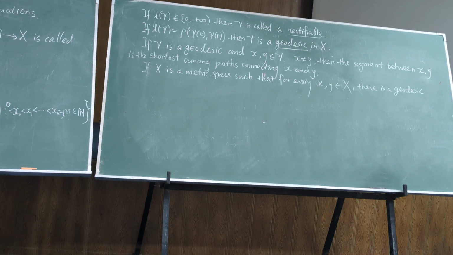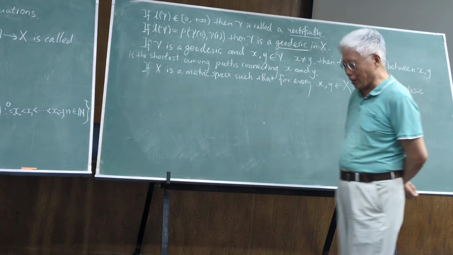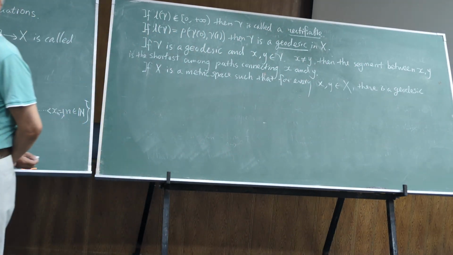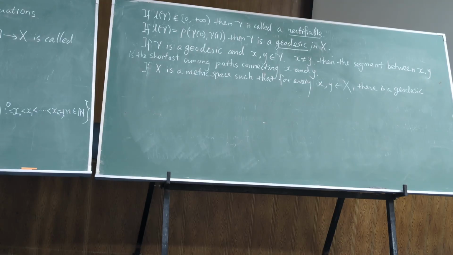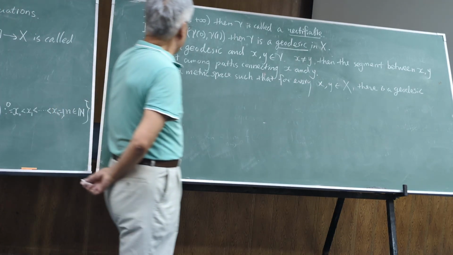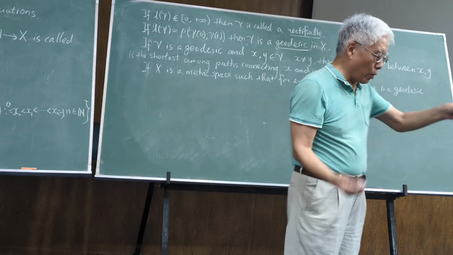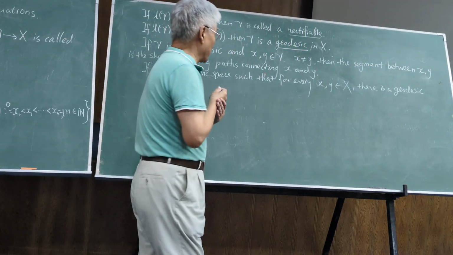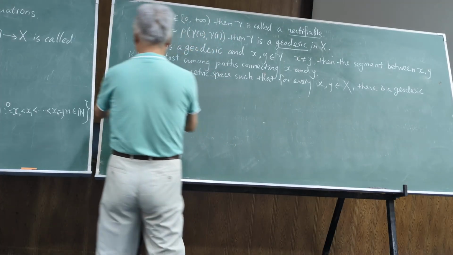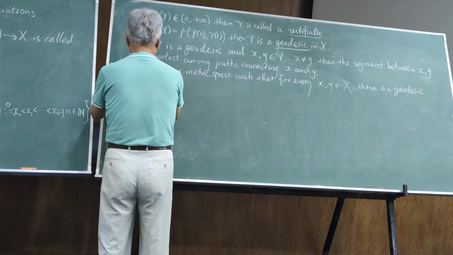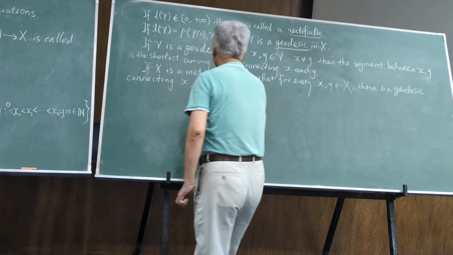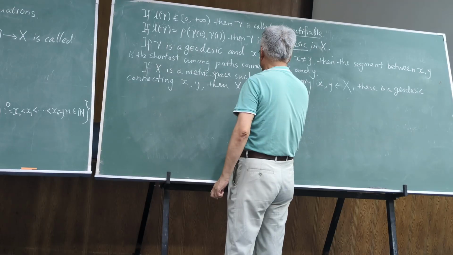Hilbert's fourth problem was answered. Some people, 2 or 3 famous people, thought they had the answer. And then as soon as one answer comes out, it becomes, again, not solved. So it's a very interesting history. You should check it out online. So if between every 2 points there is a geodesic connecting them, then we call the space a geodesic space. X is called a geodesic space.